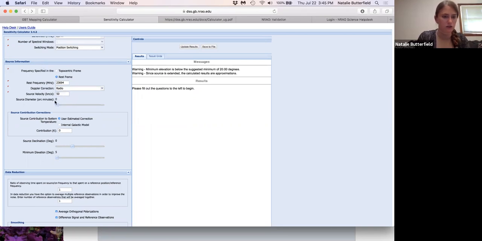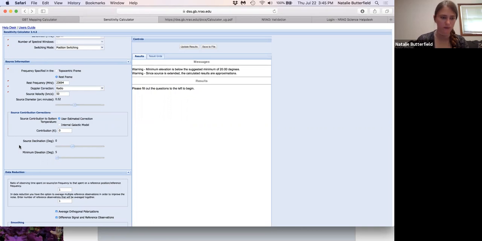All right, so then you can change what your source diameter is. So if you know what your source is, we'll say that our source is maybe about half an arcminute. We'll say it's 30 arcseconds or so. Okay, so you can select that. And then you can also select what the source contribution corrections are.